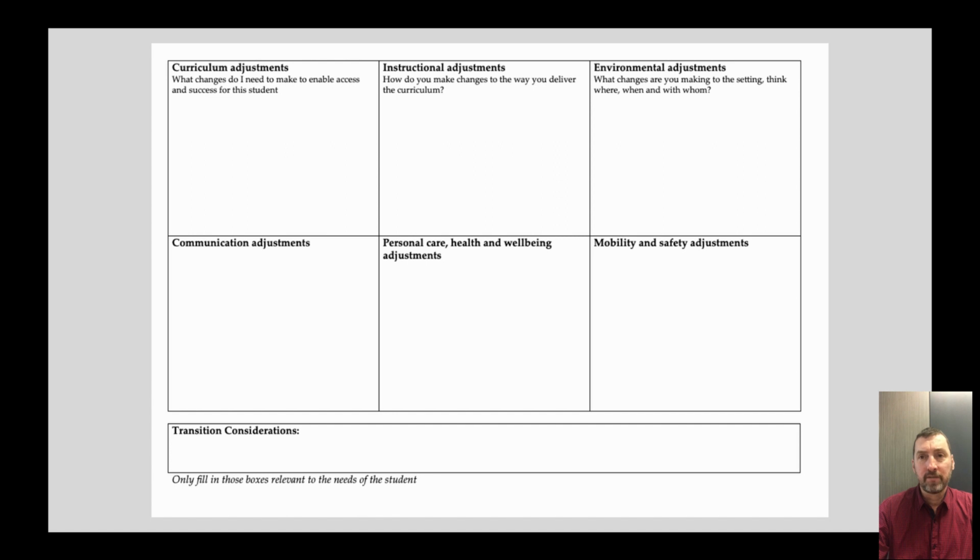The first two pages of the learning plan are great sources of information to give to a relief teacher at the beginning of the day. They also provide a great starting point when determining a student's NCCD level of adjustment, and will likely be one of the first documents an auditor looks at if the school gets chosen for an NCCD audit.